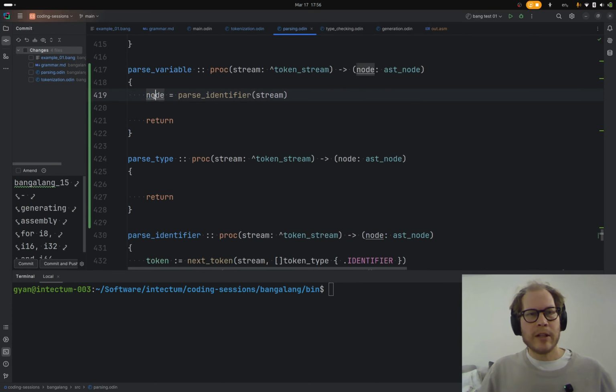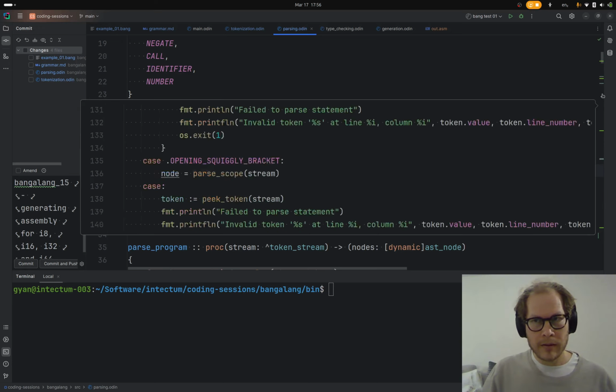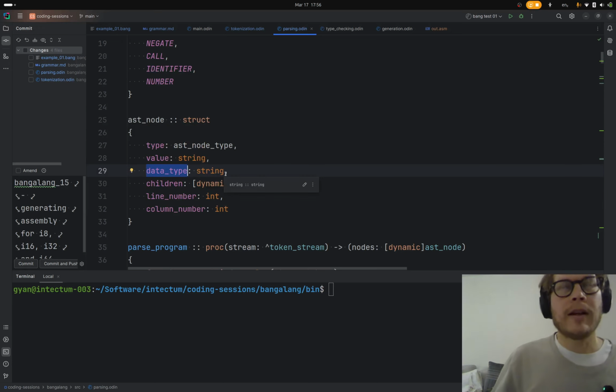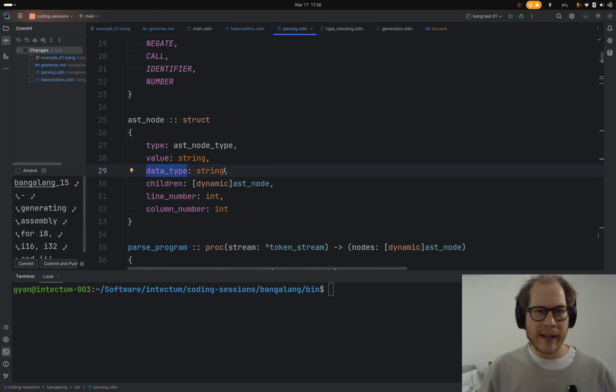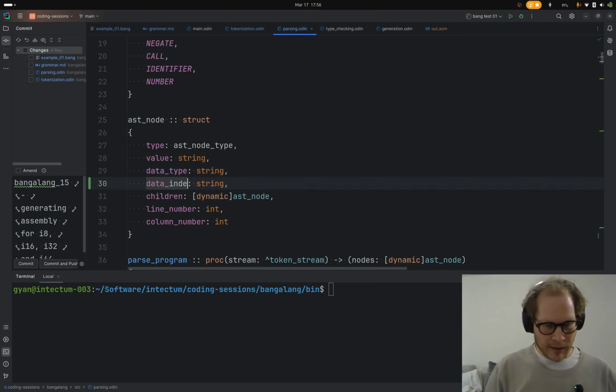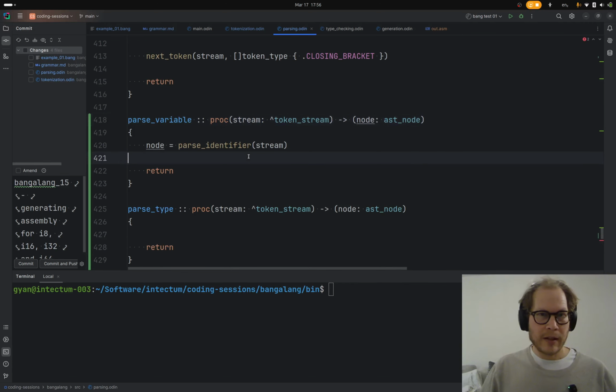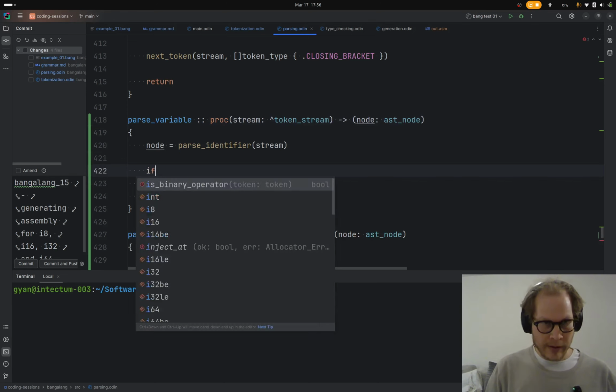And the reason we're doing node equals is so we're only going to have one node here, because the nodes already have type information, right? And I think essentially we're going to add some more type information. So we'd also have a data index, which is an int.